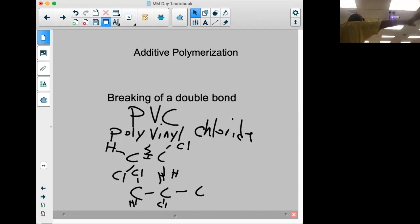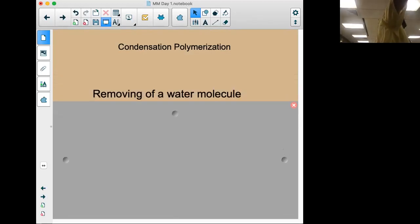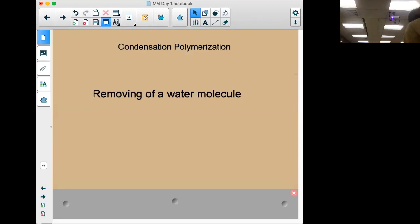Does that process make sense? Any questions? All right, second type of polymerization. It's called the condensation polymerization reaction. In a condensation polymerization, we're removing water from a molecule, okay? So an example would be what we call esterification.